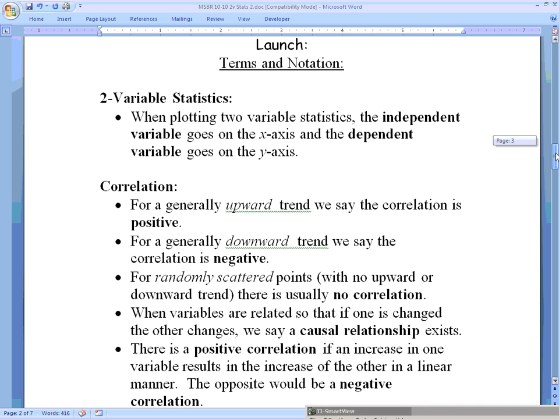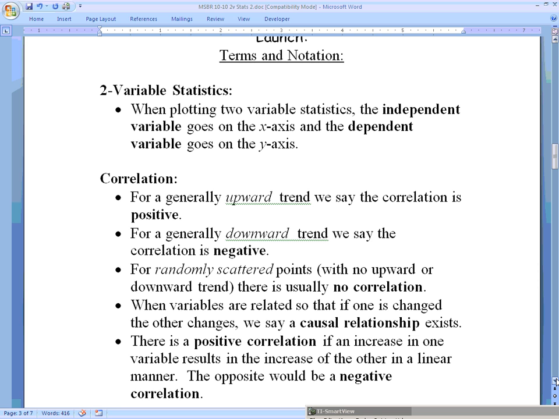So to start with our terms of notation, again, feel free to pause the video here and add some of this to your notes. Two variable statistics. We now have an x and a y, and generally we say it's the independent variable, which is usually the thing that you can't control. That goes on the x-axis or your horizontal axis, and the dependent variable, which is often the thing affected by the independent, is on your y-axis. I'm sure your science teachers have done an even better job explaining that, but for our context, that's basically all we really need to know.